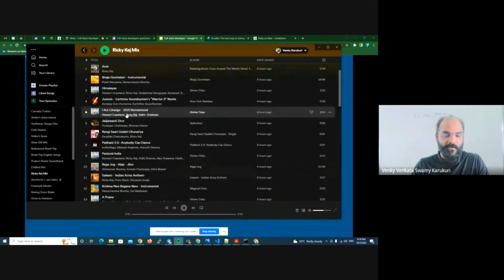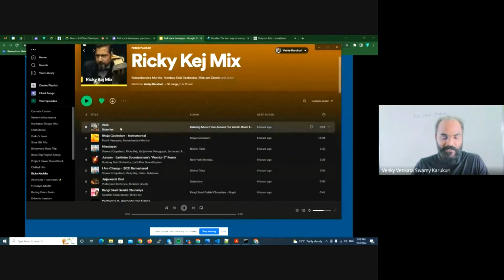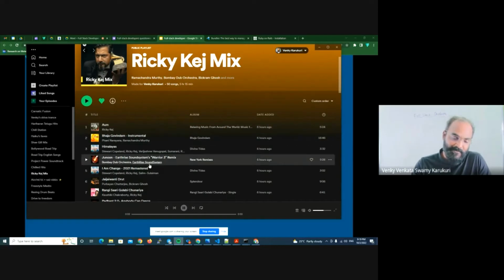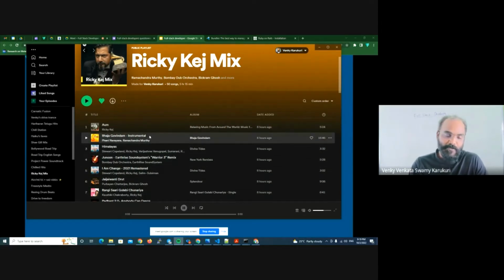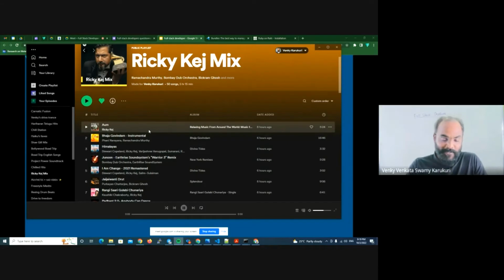So it says first, okay, this track. This track is being clicked here, and your algorithm knows that this user has enabled the shuffle, and then let's say in that shuffling algorithm, this particular track is chosen, then it goes to the database, picks it up, and then plays it back. Who is playing? Not the interface, right? The interface is just to make you control. What is playing is not your interface. Yes, you need an output device, you need speakers to listen to that, but who is playing it?